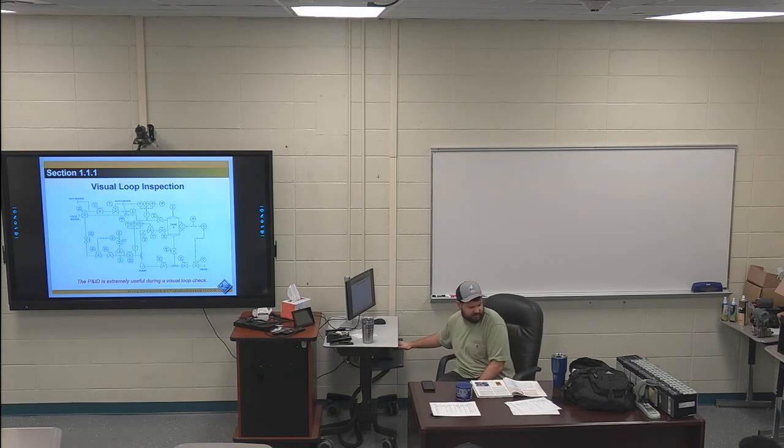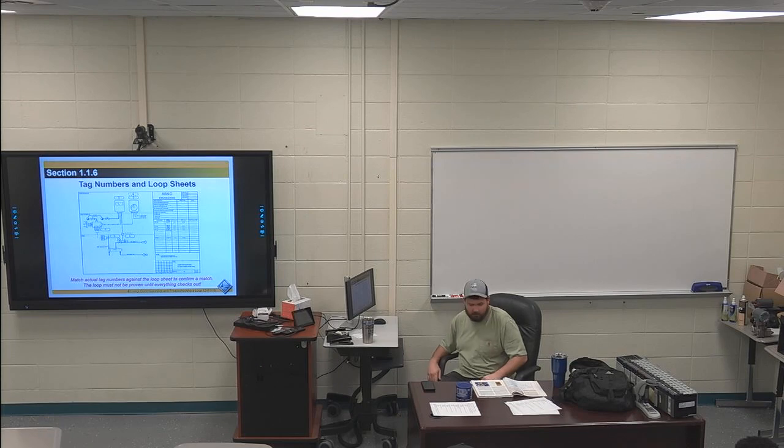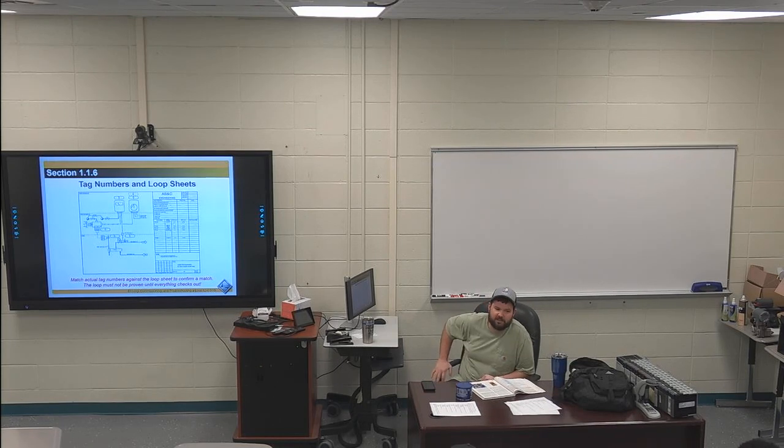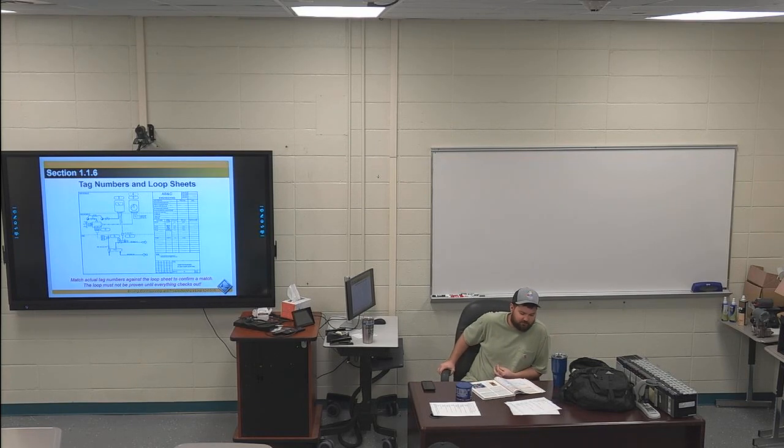Moving on to 116 on page 4. Tag numbers and loop sheets. I probably tag numbered y'all to death between the first 3 levels of instrumentation. The first sentence is an online test question for tag numbers. Tag numbers are unique numbers assigned to each component of the loop, all sharing the common loop number as part of their tag number. I'm not going to talk about that at all because I feel like you guys have gotten that enough to this point.